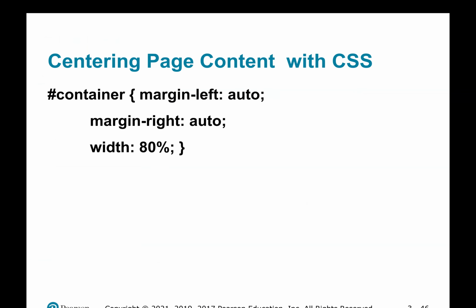So using CSS, we can also do other kinds of stuff. Say we can center the page content. For example, you see we have a rule defined here. Obviously, you now know this is an ID selector. It says the left margin is going to be auto, the right margin is going to be auto, but the width is going to be 80%. That means if you apply this rule to an element, it will shrink its width to 80%.